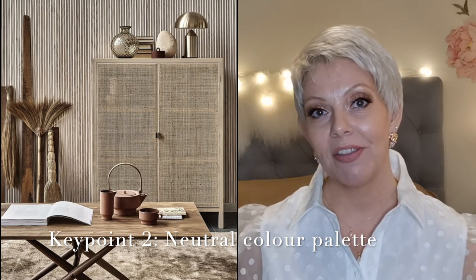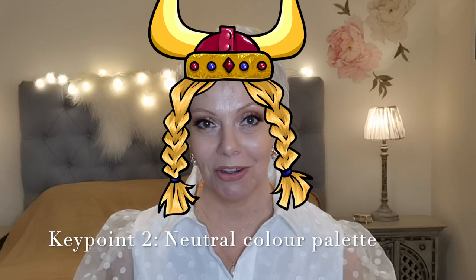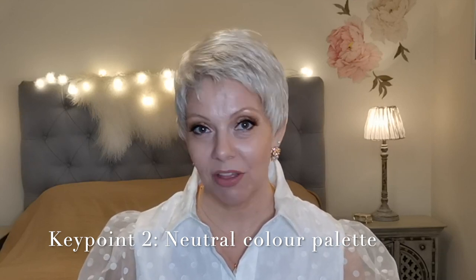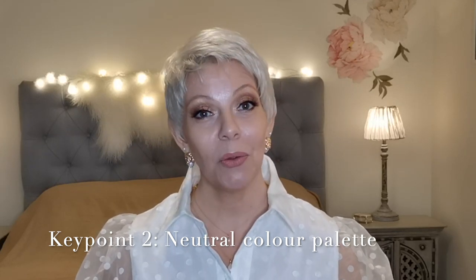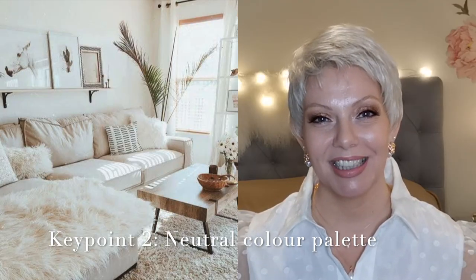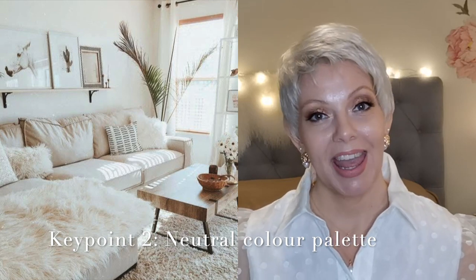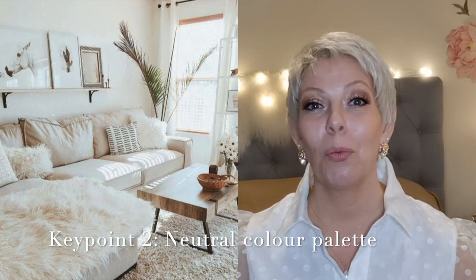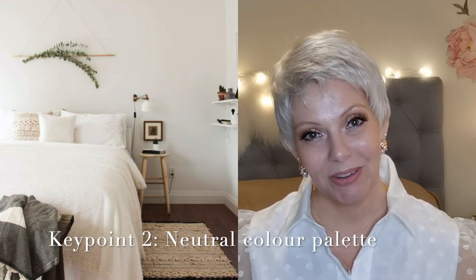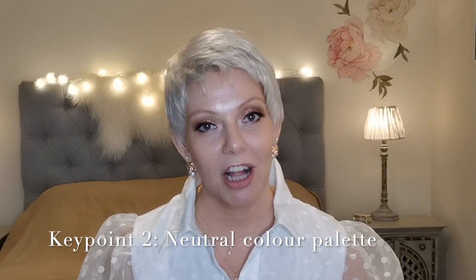In the Scandi style we also have a neutral color palette, but this time we move to the lighter side of the scale. I am Norwegian, and if you've ever lived in Scandinavia you know that we don't have a lot of daylight — especially in winter, when it's dark when we get up and dark when we come home from work. This is why within the Scandi style color palette you find a lot of warm whites like ivory, off-white, cream white, egg white, and also light neutrals like beige and sandy tones.